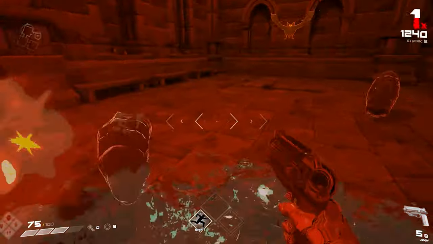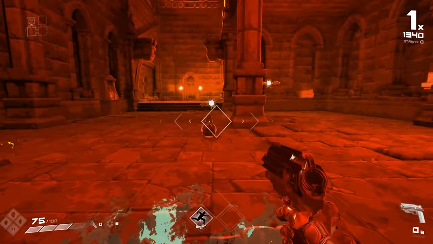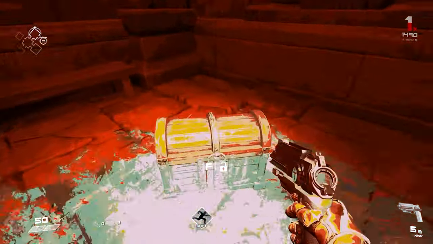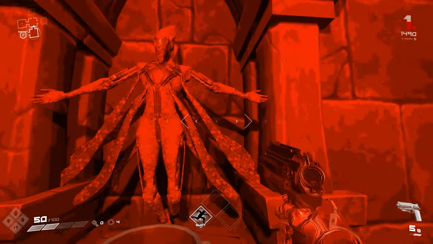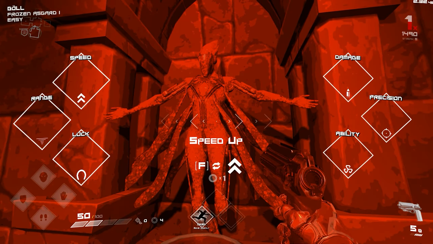Oh jeez. Oh god. Okay. Whew, that was quick. Let's not get cocky, right? But if you hold down tab on the keyboard, it brings up all of your different stats that you can get through these little statues that are placed throughout the game.